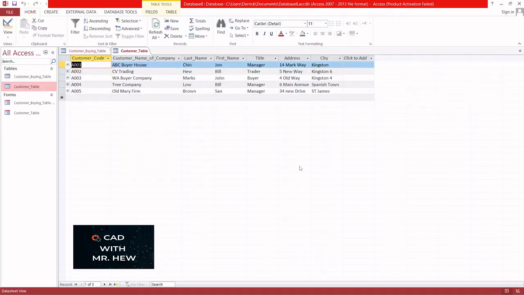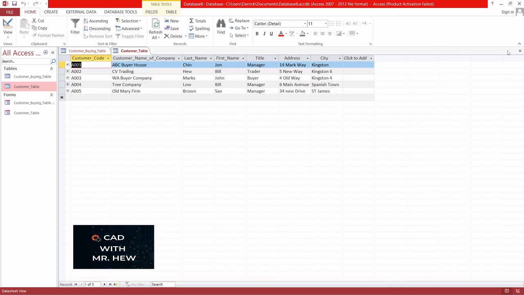The first step to create relationships between the tables is to close all objects in the database. So here I have two tables. One is named the customer buying table, and the other one is named the customer table.